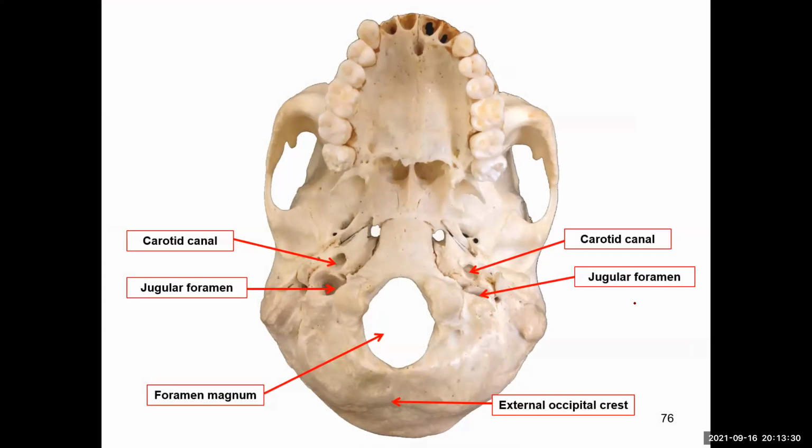All right, now we're on the inferior view. And so we're going to be looking at all these fun structures here. Some of these should be labeled already. You can see the foramen magnum. You can see the jugular foramen and the carotid canals. Look at the relation to the foramen magnum. See, the jugular foramen is going to be lateral to it, and then anterior to the jugular foramen is the carotid canal.